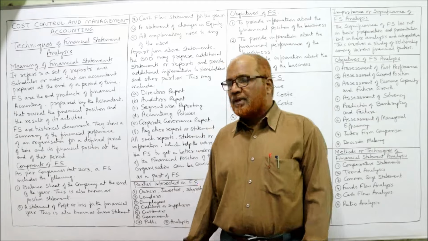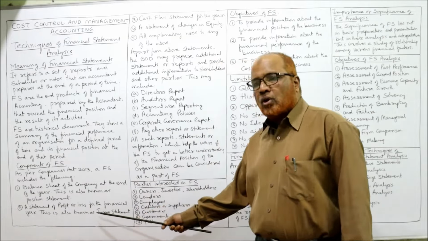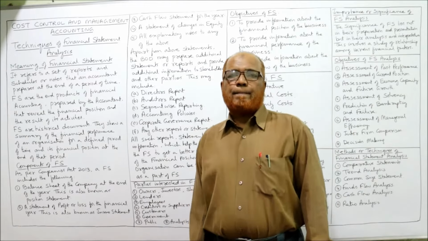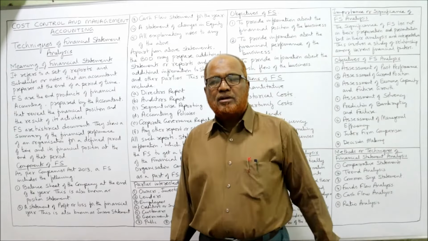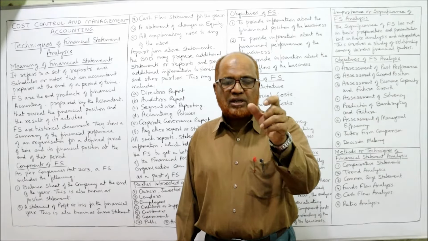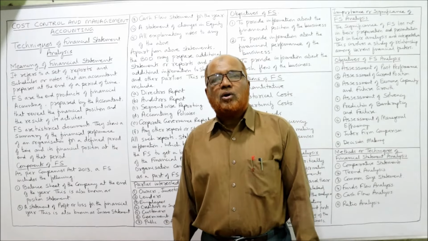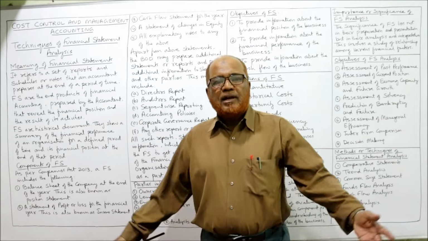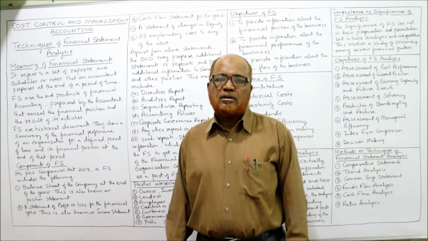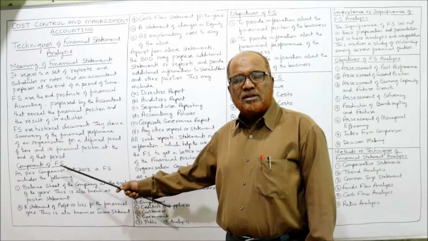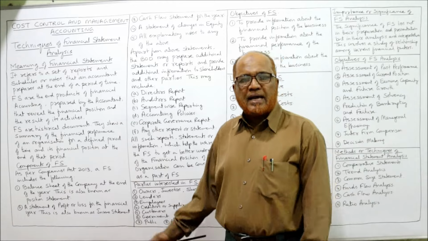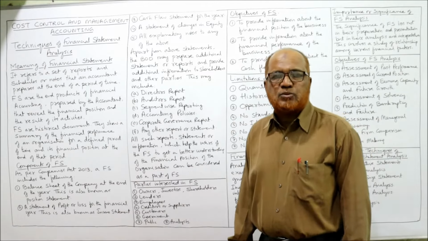Secondly, a statement of profit or loss for the financial year. This is also referred to as income statement. First statement, balance sheet. Second statement, profit or loss. A statement which shows the profit or loss during the period of time. In India, we call it profit and loss account. Internationally, it will be called income statement. So first, balance sheet. Second, profit and loss account. First one, statement of financial position, and second one is income statement.